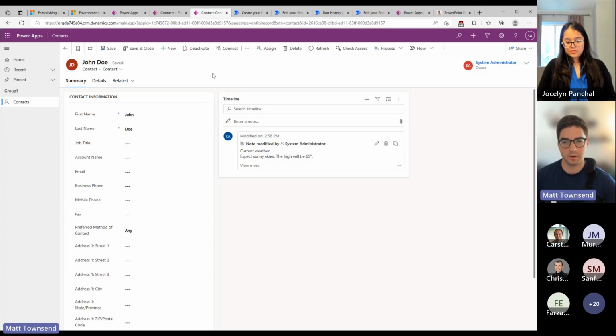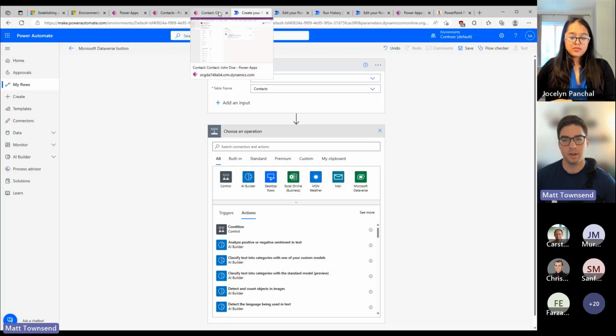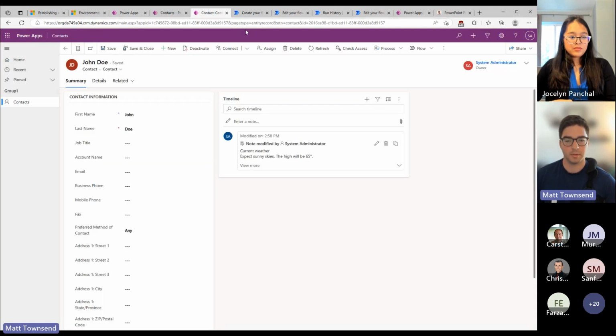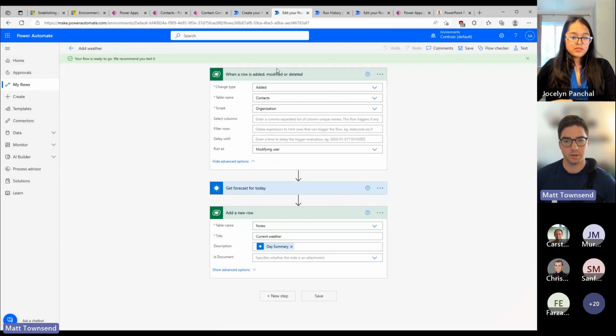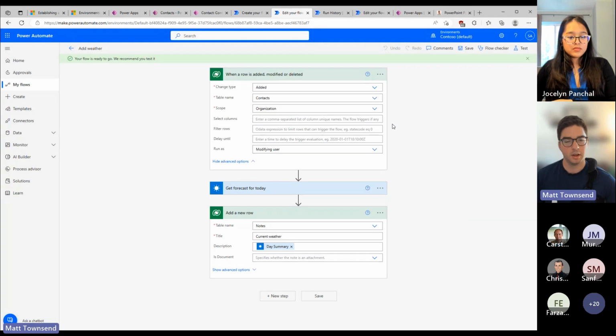Yeah, so that was showing mainly triggering a flow, how to share that with your organization. We just saw triggering a background flow using the when row is added, modified, or deleted trigger, and tying that to other Dataverse steps and making sure you're still using the right connections that you intend to for that.